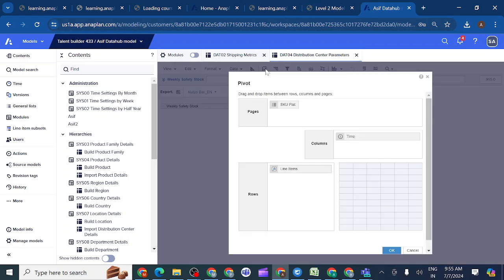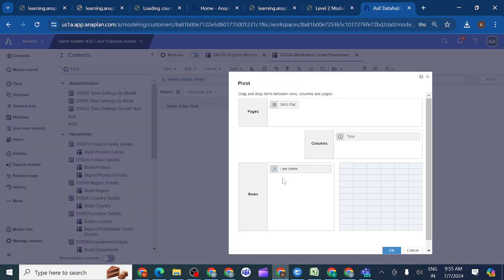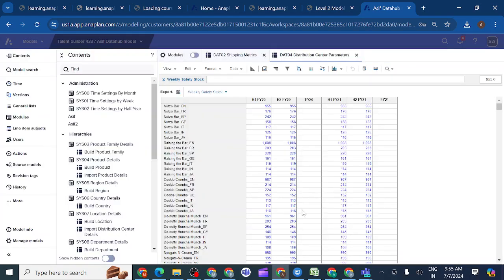Pivot that one. Why we are bringing this line item in pages means we have only one line item, so we have more data in this product SKU flat. So that is the reason we are bringing this one here.